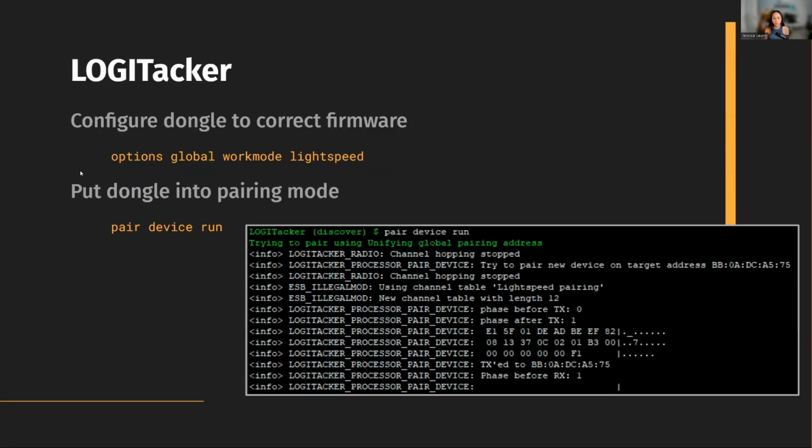With Logitacker open, we want to set our work mode to Lightspeed. Depending on what you flashed your receiver with and what it's compatible with, this could change from Lightspeed to something else. But like I mentioned earlier, I chose Lightspeed because one, it's encrypted, and two, it's faster. It's also the latest version, so I would recommend that. Then you want to put your dongle into pairing mode by running pair device run. Now it's just going to keep making requests to the global pairing address.